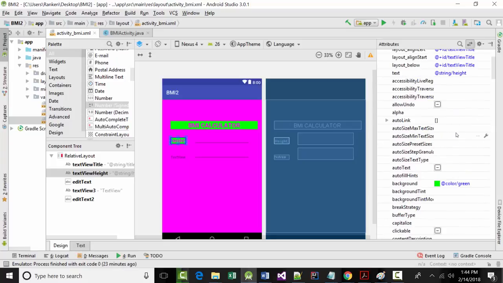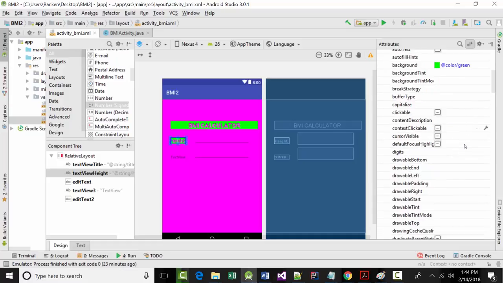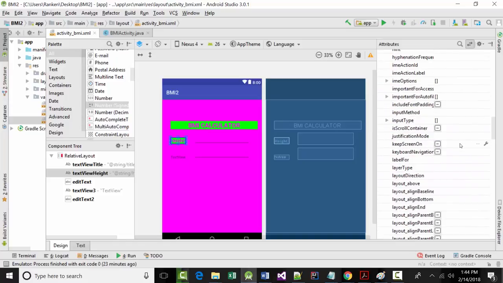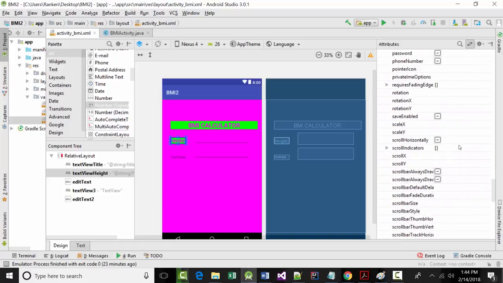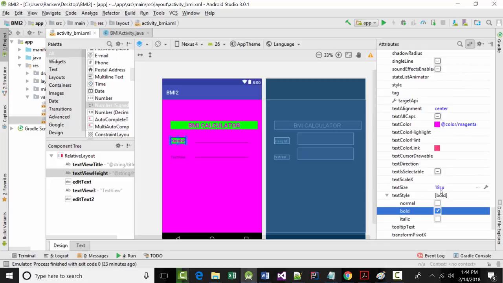After that, we went down to the background and changed it to at color dash green, or again, you could just choose it from the ellipsis. From there, we went quite a ways down and changed our text alignment to center, our text color to magenta, our text size to 18SP, and our text style to bold. All right, questions on that?